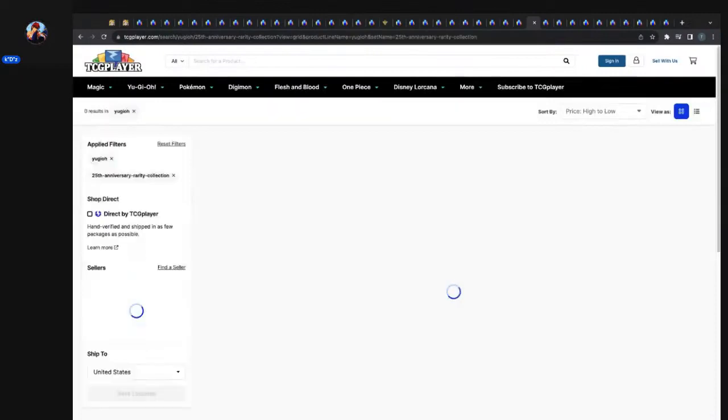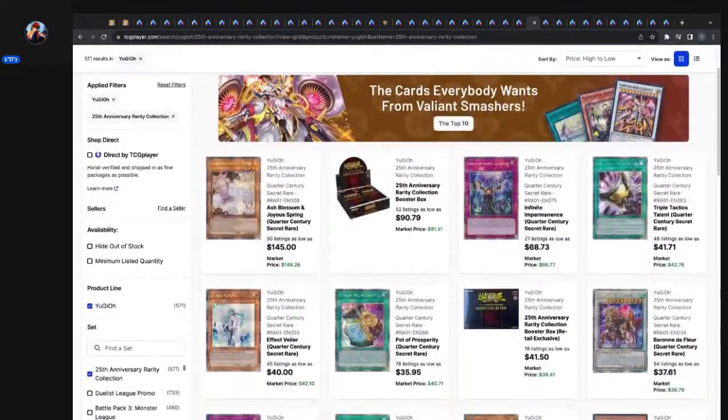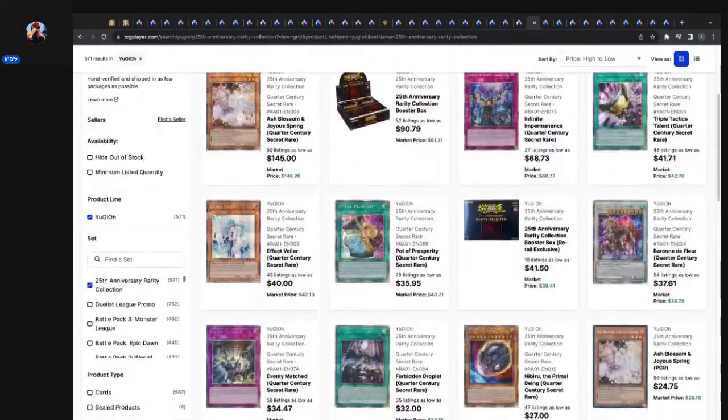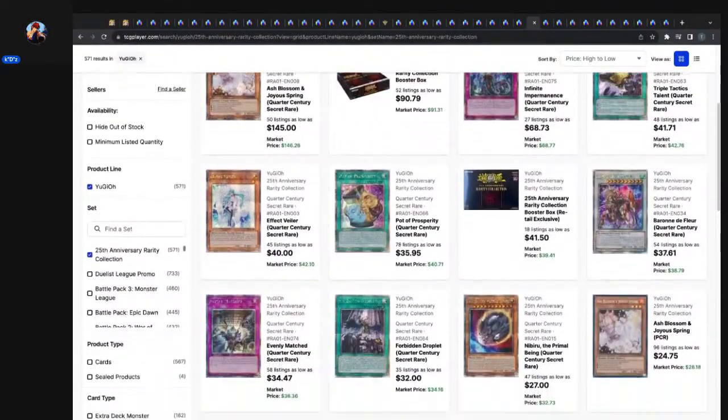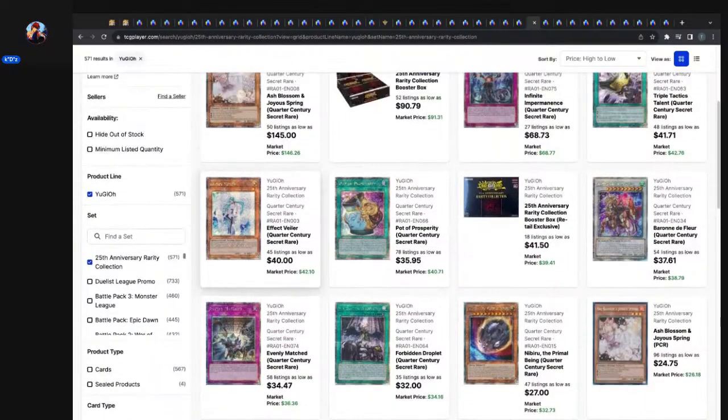What, they already got Phantom Nightmare up here on the tab? Get real. Anyways, this is at $90. Like I said, the value in sealed is the sealed itself. Some of these have actually fallen, like Evenly Matched, Triple Tactics Talent, Effect Veiler, even Triple Tactics Thrust, and Pot of Prosperity. That makes sense that they would drop because they all have competing Starlight Rares. Their QCSR is back down around $40.